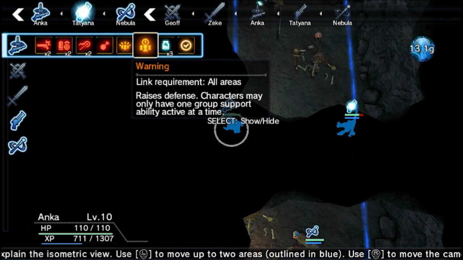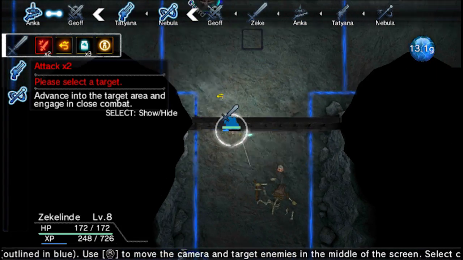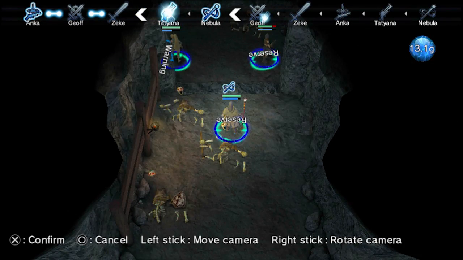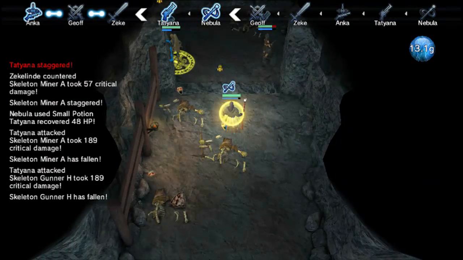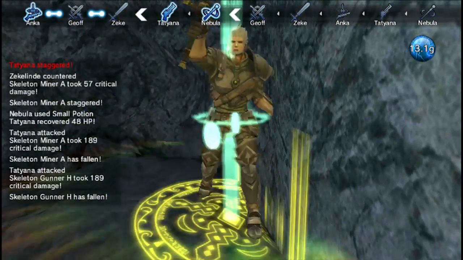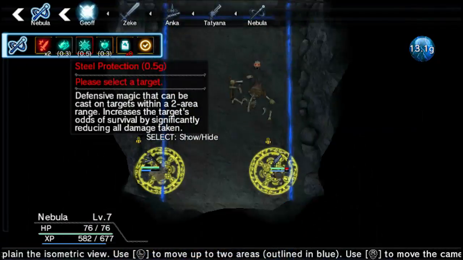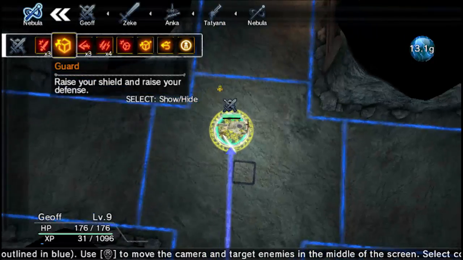Actually, you know what? Let's do warning. Keep it going. I'll handle this. Get Zeke into the next area. Reserve, reserve. Get this defense buff up. Alright, skip her turn. I guess it's Nebula's turn. Cast his defense buff on Jeff. Keep it going. And then Jeff will now trigger.